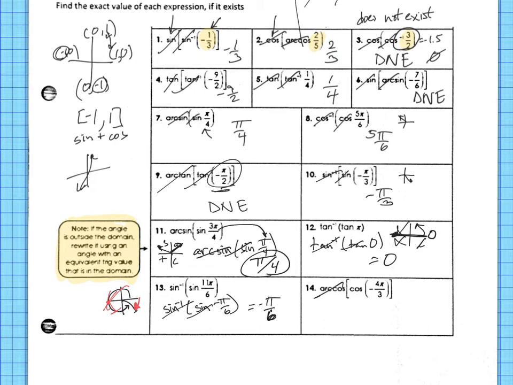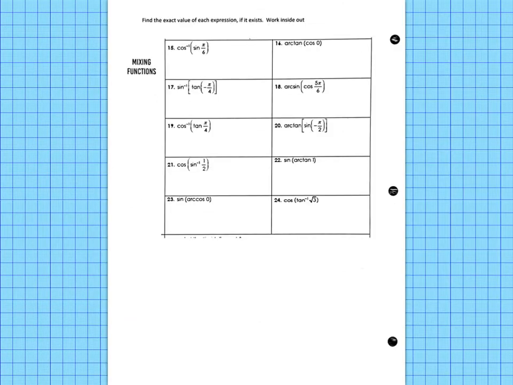Like I'll do it this way. You could cancel this out, right? So you know that's going to be gone. The problem is for cosine, you're not allowed to call that angle negative 4 pi over 3. So this is how you get there. But look at your unit circle. What is the name of this angle right here? It's 2 pi over 3. So the answer is really 2 pi over 3. So you can change it first, or you can change it last. It's totally up to you. But you've got to keep looking at the circle. That's where all the answers are.